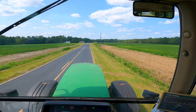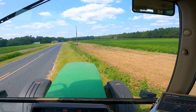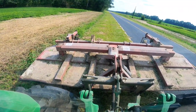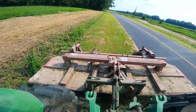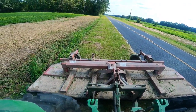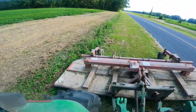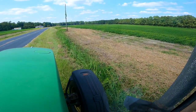You know what? Hold on, you guys. I know some of you probably thought I was being prideful and arrogant the other day when I said I don't approve of that guy mowing with the batwing bush hog, but let me show you something now. I know that bat wing bush hog is wider than this. Now watch when I let it down, and I'm not even close to the ditch yet, as close as I can get. But you know what? Let me go ahead and turn it on. All right. You see how there's strands that haven't been mowed, right? I can get this close, and I'm mowing stuff that I know he definitely could have got you guys to where it wouldn't be like that right there.